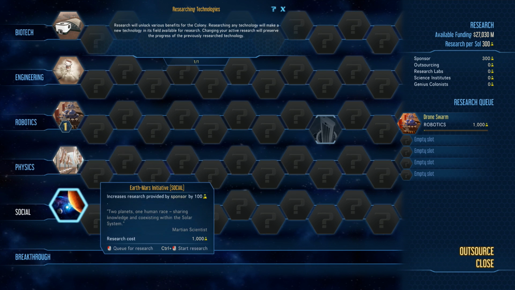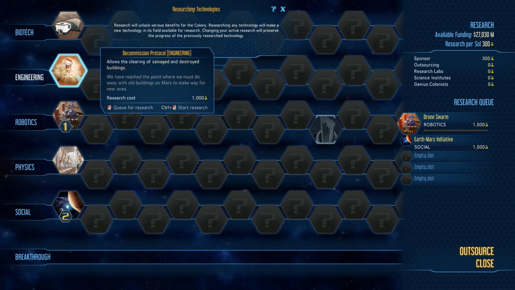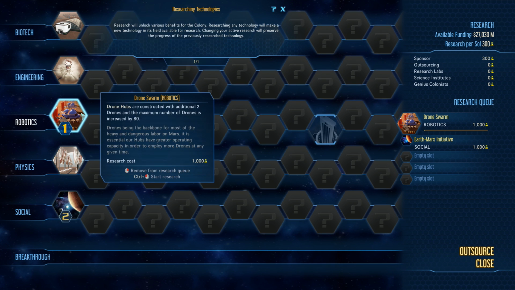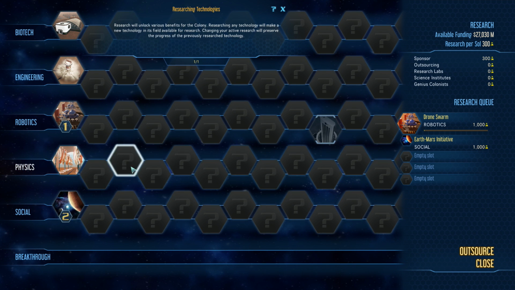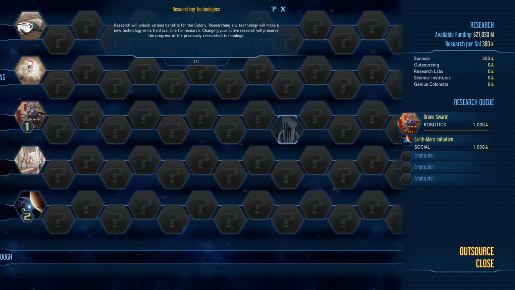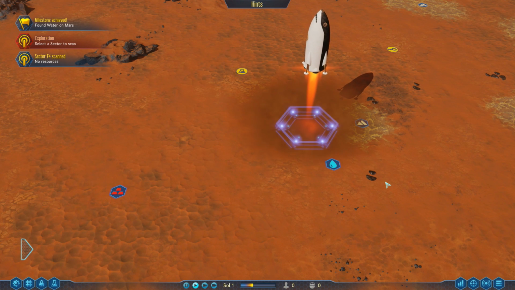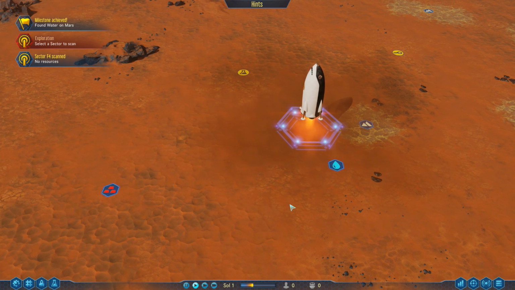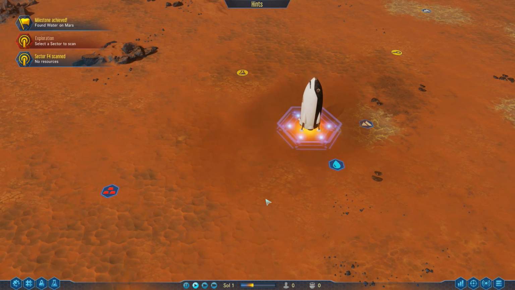I've learned something about wind turbines. I don't know if we'll do that. Increased research provided by 100. It's probably a really good thing to do there. Decommission protocol we don't really need. The low G we don't really need straight away either. I might just research these and see what opens up for us. And we're not going to do any outsourcing right yet. So we'll go ahead and get those going there. And we'll land these bad hombres down in this area.